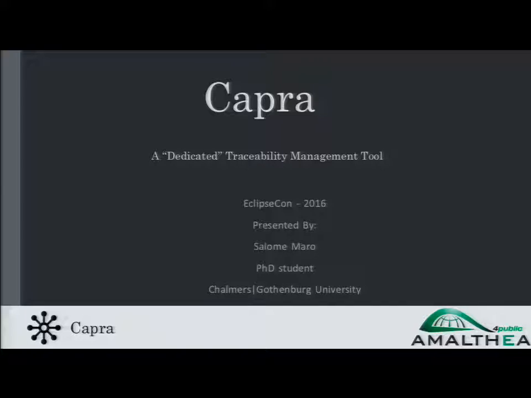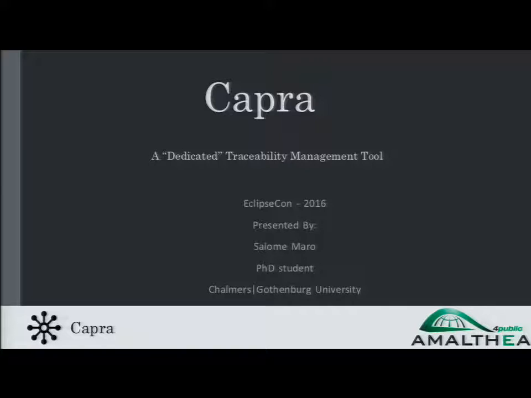My name is Salome and I'm a PhD student at Chalmers and Gothenburg University in Sweden. My main research topic is traceability, and what kind of processes and tools we can use to create traceability links between the artifacts that we produce when we create software. So my presentation today is about Capra, which is a traceability tool.